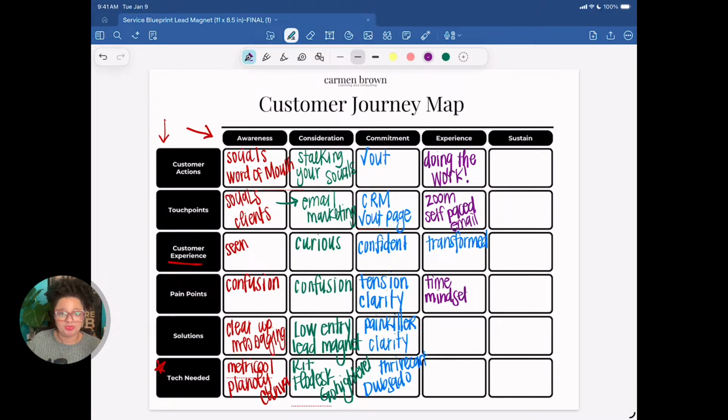Let's see. Well, if time is a pain point, so maybe we help them with time management by dripping out our course, or maybe instead of giving them a call every week, we only have a call every other week. When it comes to mindset, maybe we're starting our program talking about mindset instead of waiting until later in the experience. And then what tech is needed?